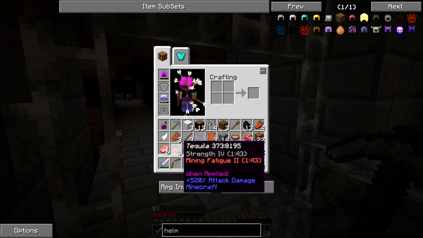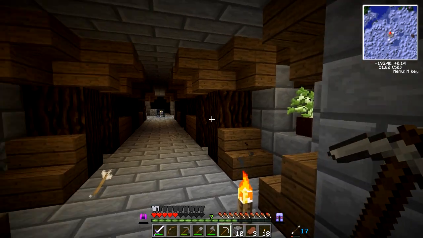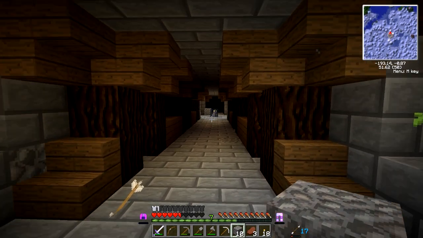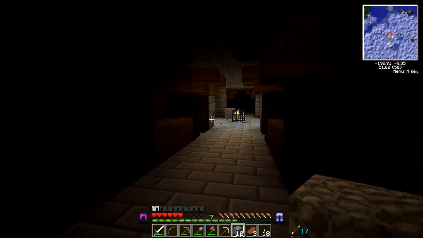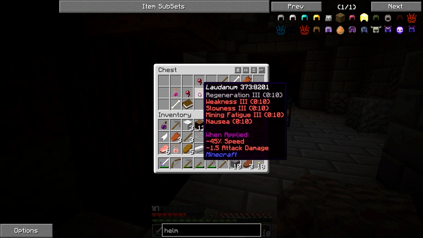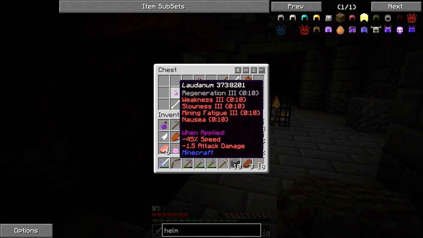Strength 4, mining fatigue 2. Wow, that's something. Tequila. I like the sound of that. Okay, so let me heal up a little bit first. I did light that torch. That's good. I see a chest right there too. I can get that. Okay. Weakness, slowness, mining fatigue, laudanum. This is for pain.